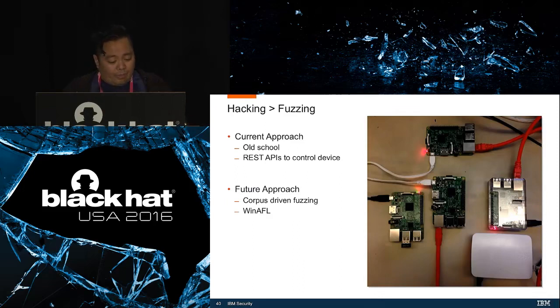This picture is my Raspberry Pis. I call it my lackluster fuzz cluster because it looks disorganized. I'm using the REST APIs in the Windows Device Portal to control process start, process stop, and the collection of crash dumps. All of this is not really sophisticated, and it's basically fuzzing like it's 2007. Also, the devices' low CPU power severely limits the rate of fuzzing iterations we can do.